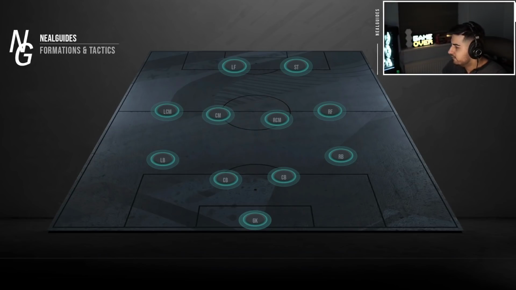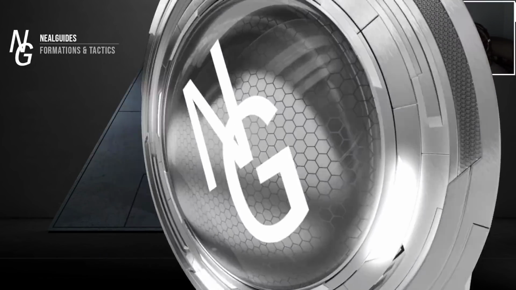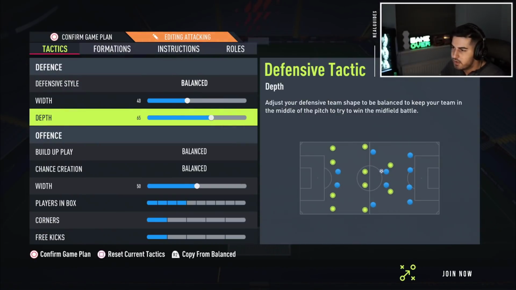Now, what you don't want to do is leave space in between those two defensive lines. The space over here is what you don't want to concede. So the idea behind this is because you have no CDM, you're making up for it by not having the depth too high. But a lot of players don't know when to push the CDMs backwards.